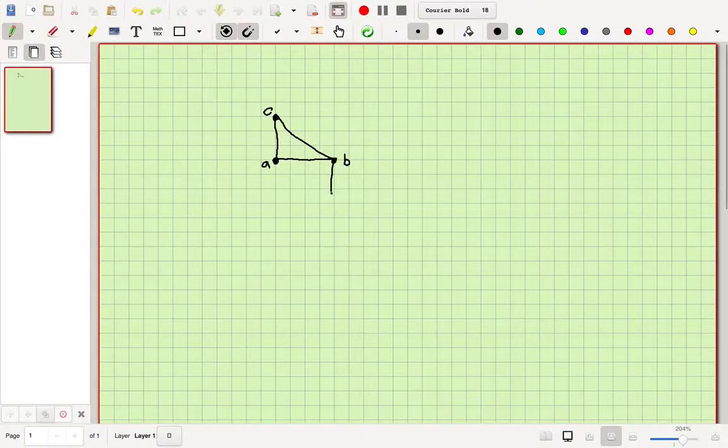And then we leave D down here where it was at. Okay, just flip C up, then we've got a planar embedding of that graph, right?